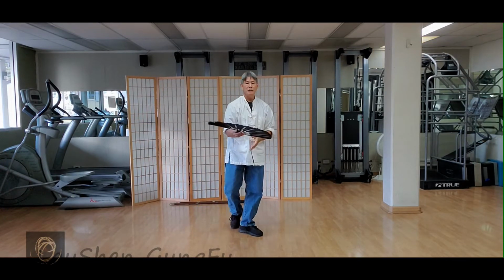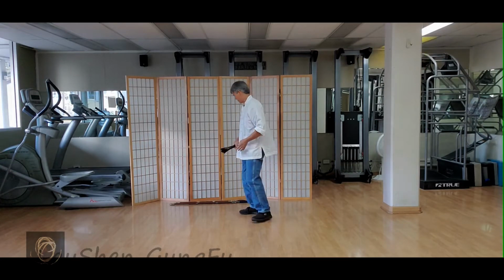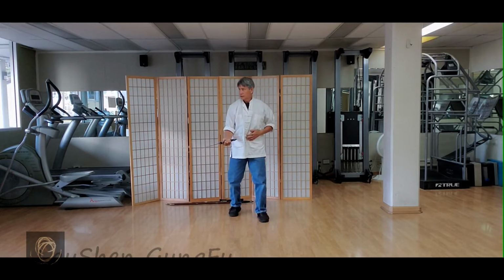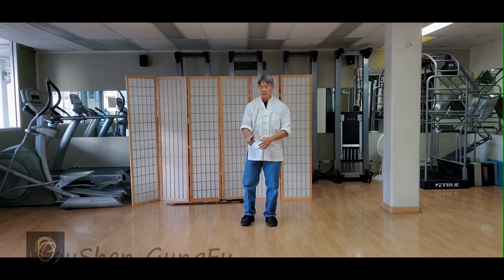Right? Not even paying attention to what you're holding. Same thing with the sword. So whatever sword you want. Right? If you have more than one, maybe you start off with a shorter one, lighter one. You just get used to it.